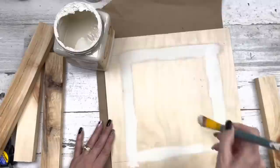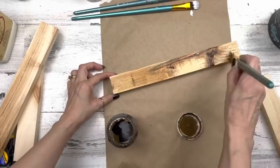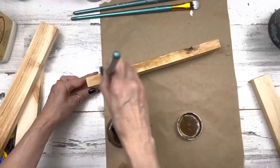Now I'm using Waverly Wax Antique Wax mixed with water, Waverly Antique Wax, let's say that a third time, mixed with water to do a little inexpensive staining on the wood.